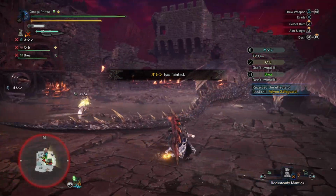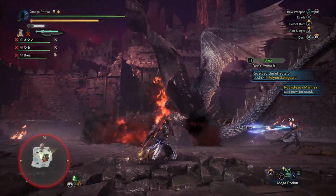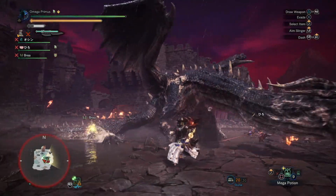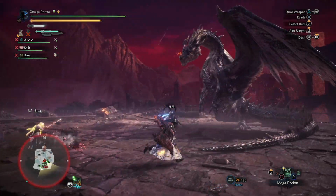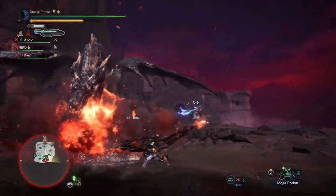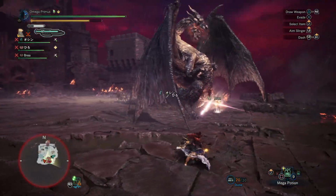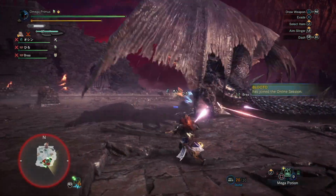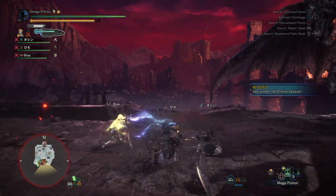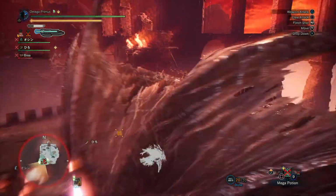No! Somebody fainted! That's alright. We have feline safeguard. But we really have to be careful after this. Oh crap! And that's why it's risky to go in for attacks at certain points. That's why I spend most of my time running around and looking for openings like this. Oh crap. Oh, he's doing it again. I'm trying to hookshot him. There we go.